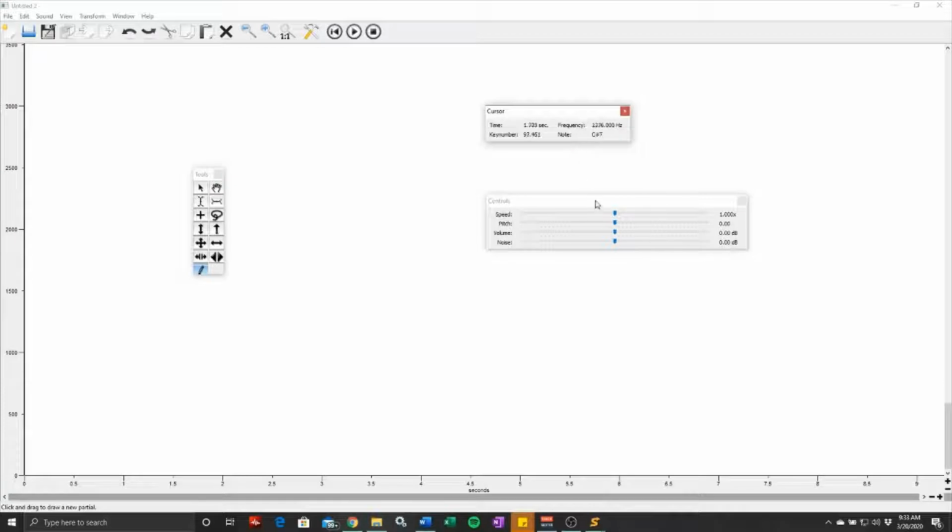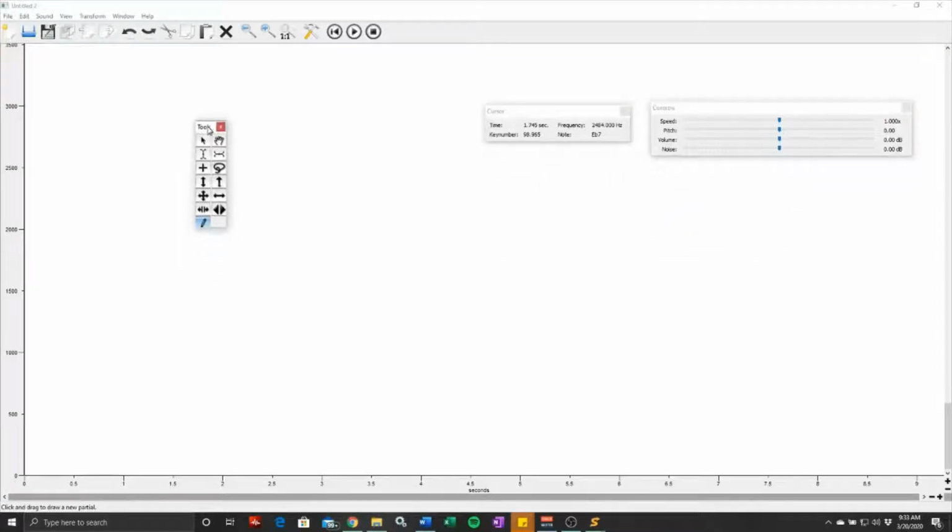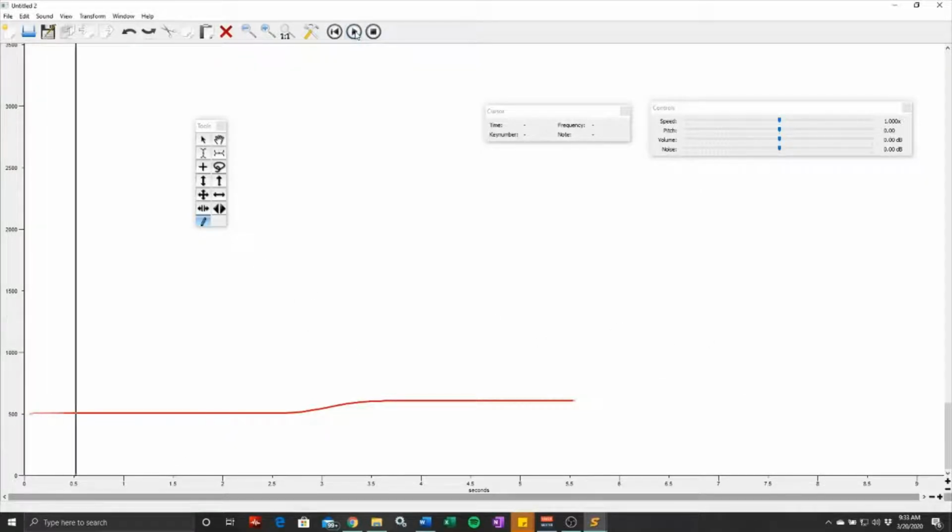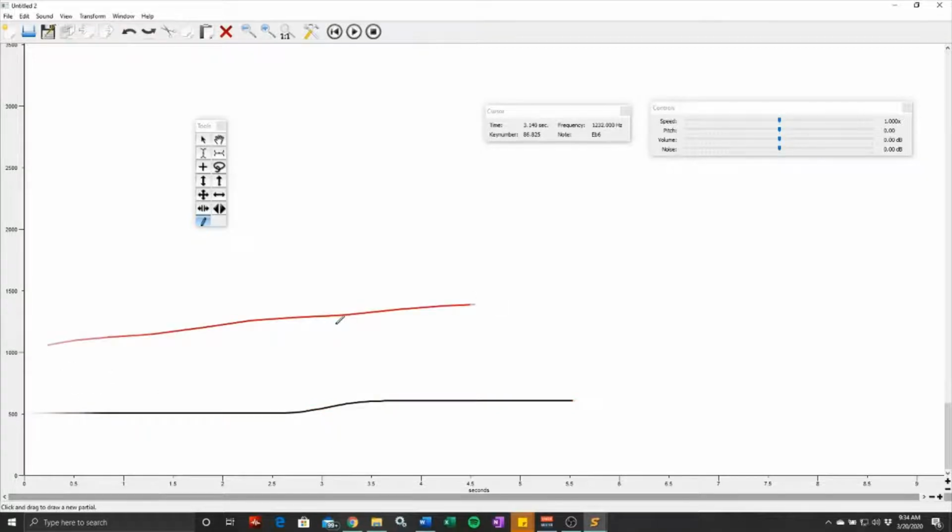Now Spear draws sine waves. So we can see the frequency if I start at 500 and I just draw basically a straight line. It's drawing a little bit of a curve. I'm having a hard time drawing a straight line with my mouse, but that's what that sounds like. Okay, so you can see it started there, and then when I got to this point the sound increased in its frequency. You can see this is automatically selected because I just drew it. If I drew a new one, that one will be the one that's selected now.